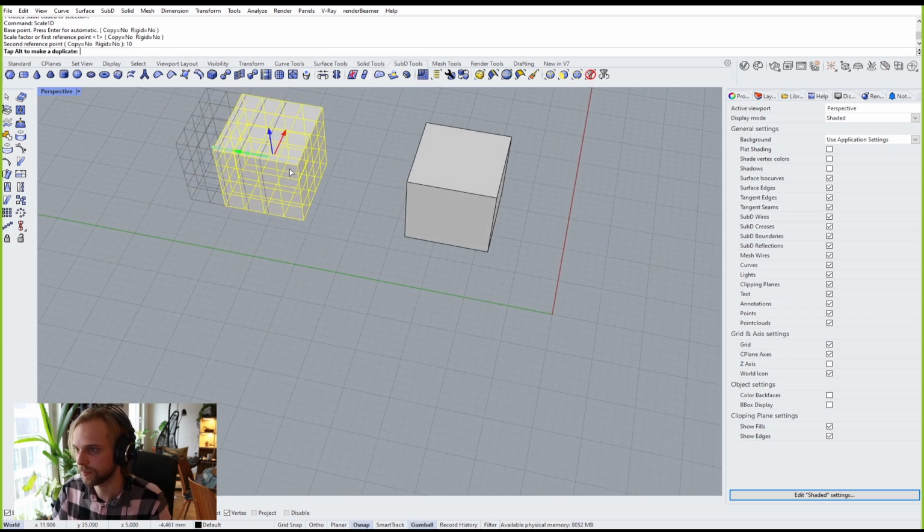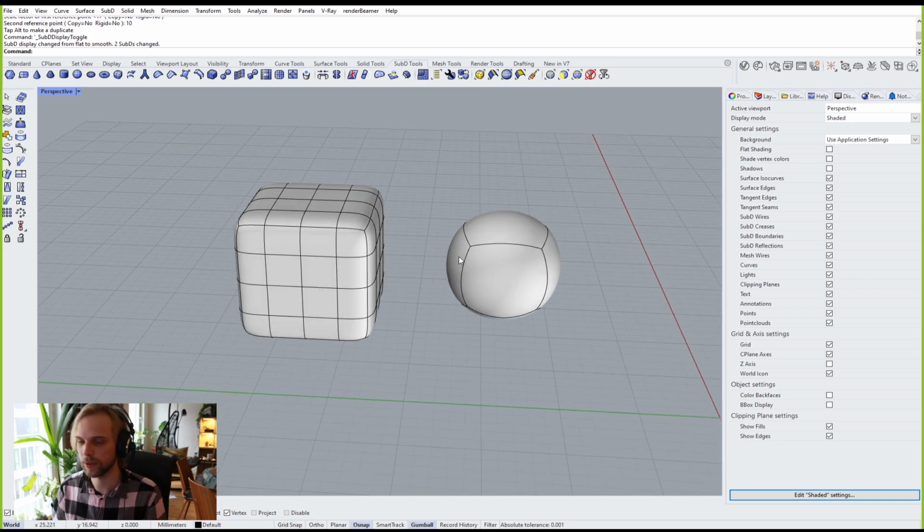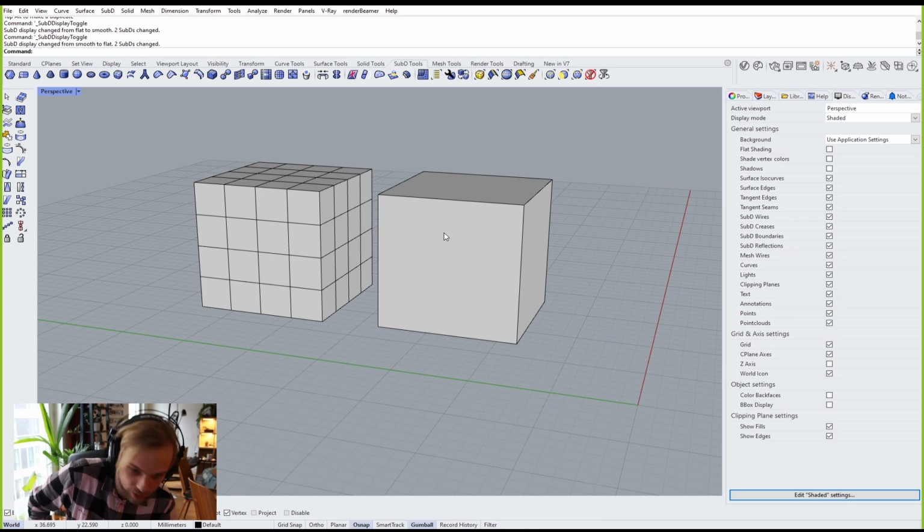There we go. So if I have these two boxes, and then I hit tab, you can see that one is more locked to its original shape, while the other one just moves out to a sphere. That's just straight up resolution.